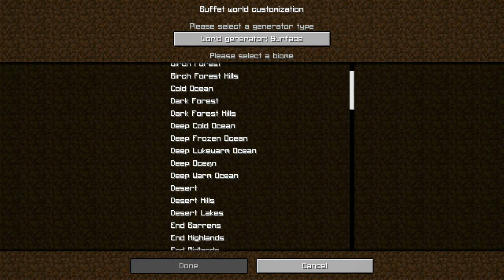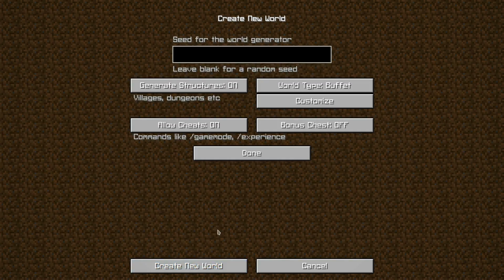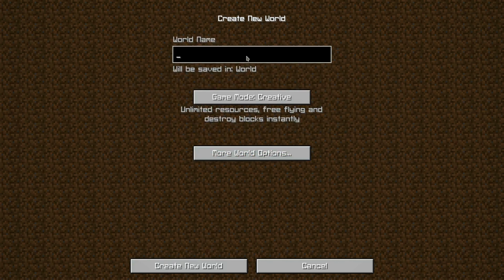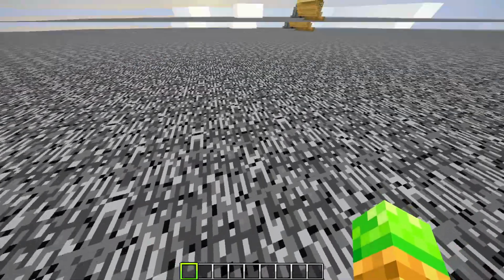What is gonna happen if I pick deep ocean? Is it just gonna be a bunch of ocean balls floating out on the? Let's do caves. Yeah, let's do deep ocean and then caves. What is this gonna look like? I don't even know. This is gonna be crazy. Oh my goodness gracious! What is this?